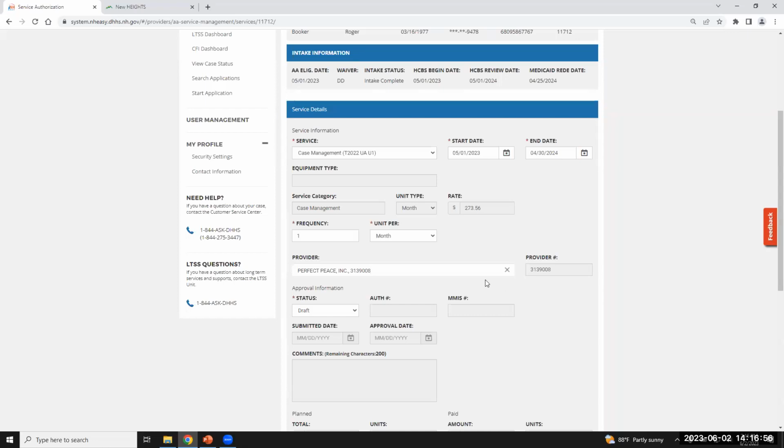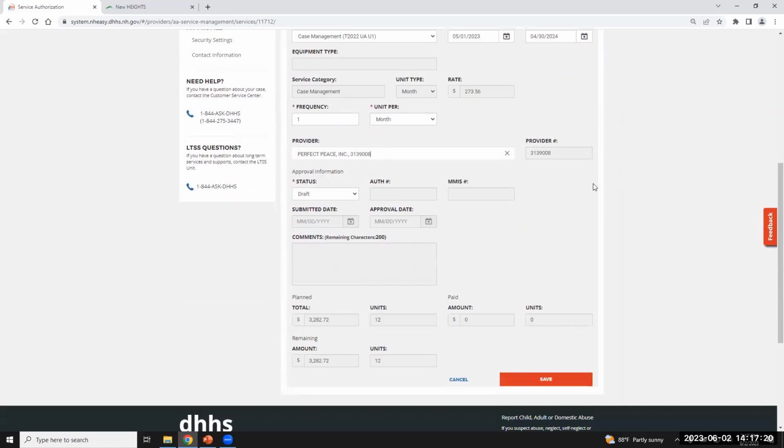Furthermore, they need to be active within the dates of my service auth. If this provider stopped providing day services somewhere within the midst of this, I wouldn't be able to select them. So we're picking Perfect Peace, which is me. So I'm requesting my own service auth once per month for the duration of the service auth period.